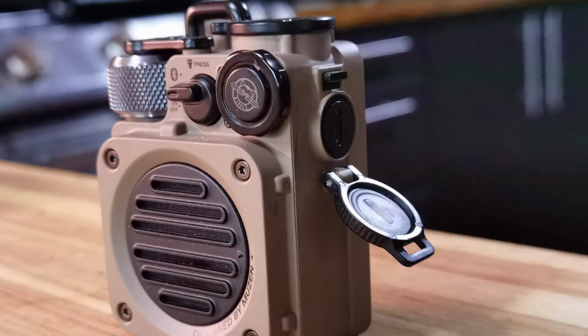On the side is where you would charge the device. It unfortunately has a micro USB port. Like, in this day and age, why do we still have micro USB? Everything should be USB-C. It does have this flap that will protect it.